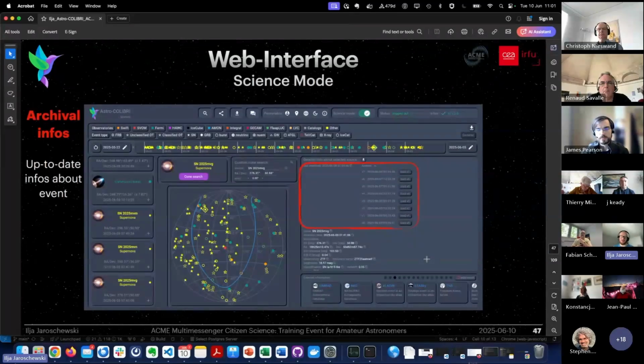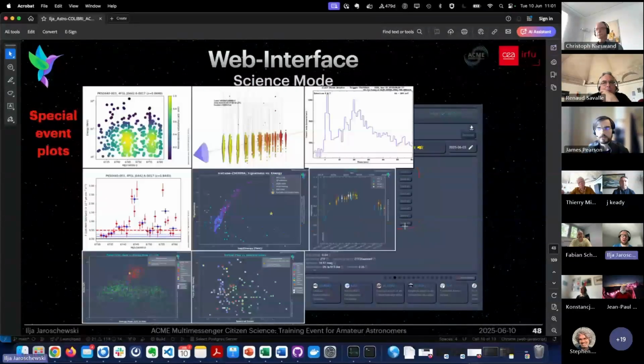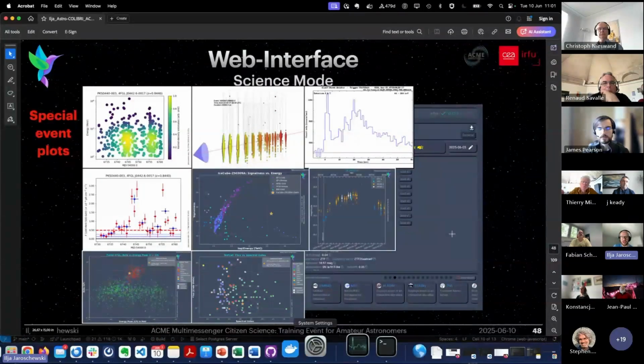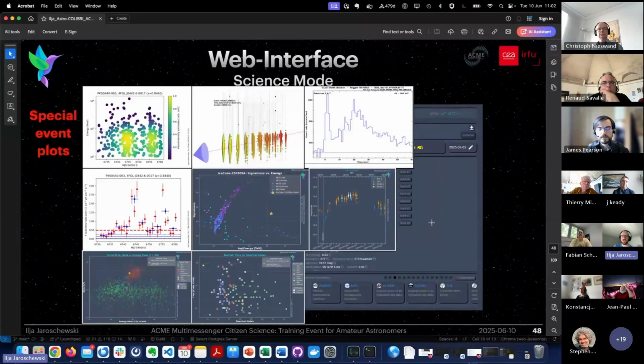And if you see that, for example, something changed now at the source but was different prior, and you want to know what it was and what the prior information was, you can also go back and see it here in this archive. Then we have some special event plots for several of our sources, a variety of them. But what I want to talk about is the light curve for the sources.